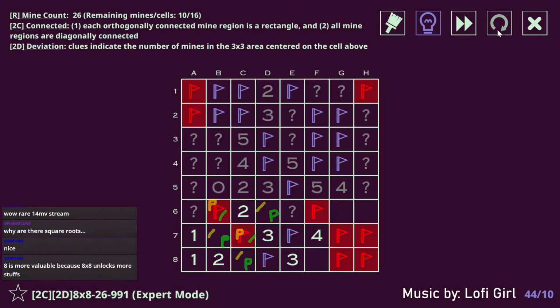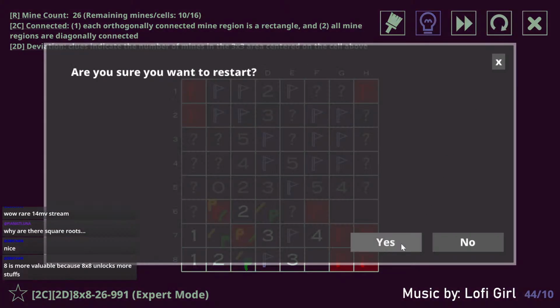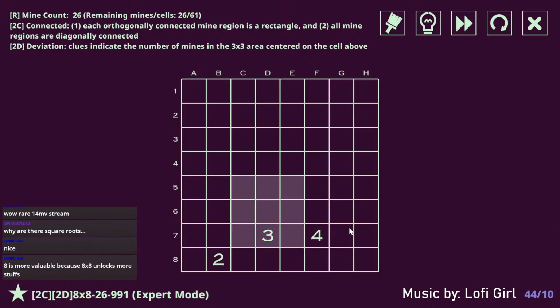Dang it. Now I've got to restart the entire puzzle, and then I've got to do all the... Oh wow, the 2, 3, and... these are my starting values? How did I get everything up there first then? Wow, okay. This can't be a mine. Yeah. This can't be a mine. So these are both empty. Alright, that's how we started off. Okay.